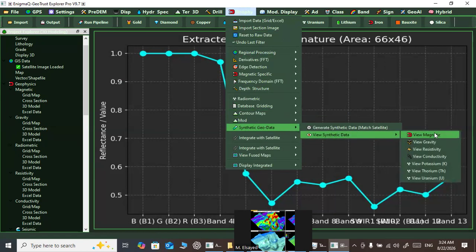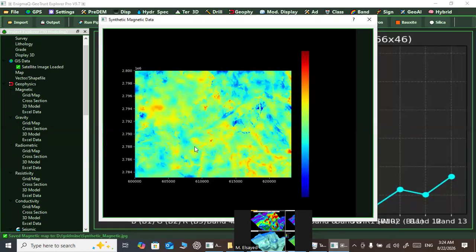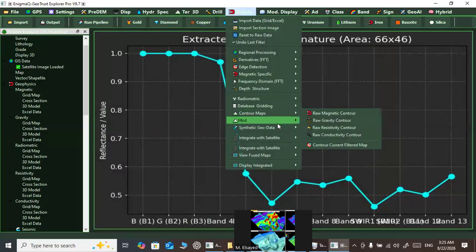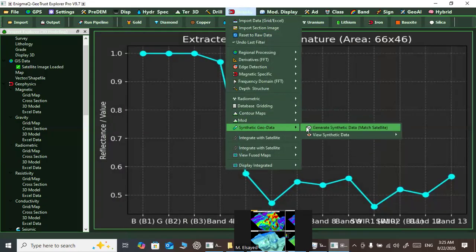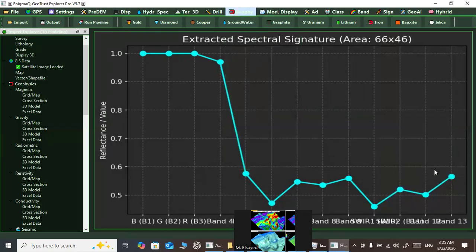For example, it will make synthetic magnetic, gravity, resistivity, conductivity, and potassium, sodium, uranium. For example, to view the magnetic, this is the synthetic magnetic grid that has been created, or to show any other type of synthetic geophysical data, for example, thorium.